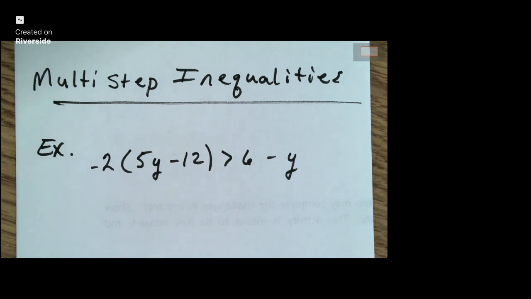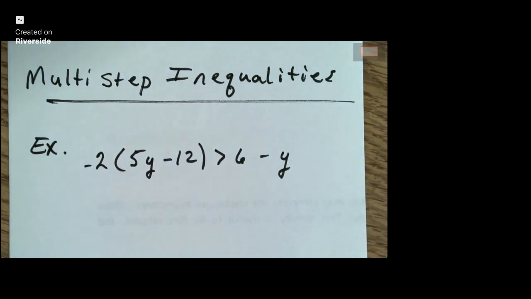We also got some distributive property and combining like terms, and really just taking a look at how we get the variable by itself with inequalities, and we'll also take a look at graphing with the open circle, closed circle, which way to point the arrow on the number line. So let's go ahead and take a look here.